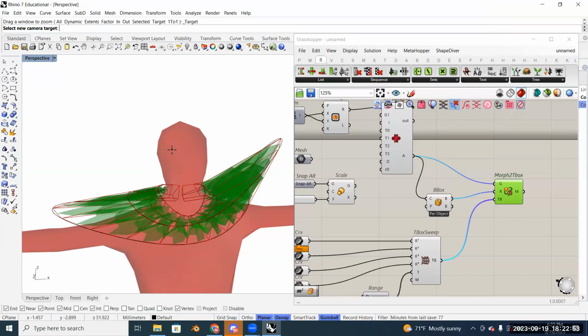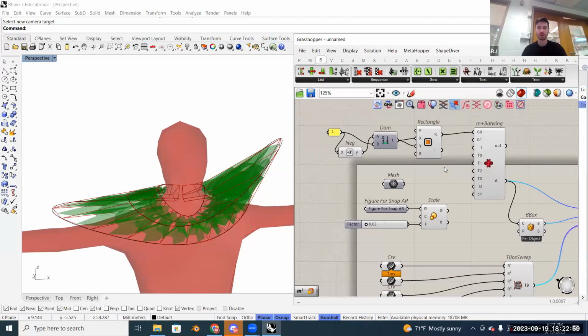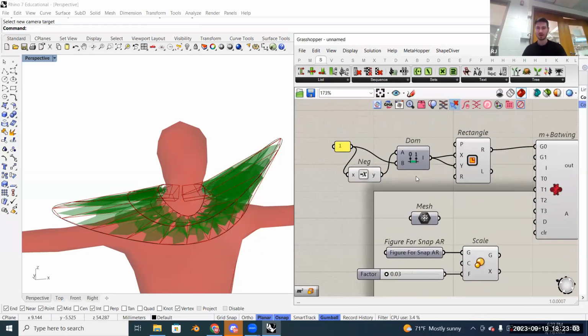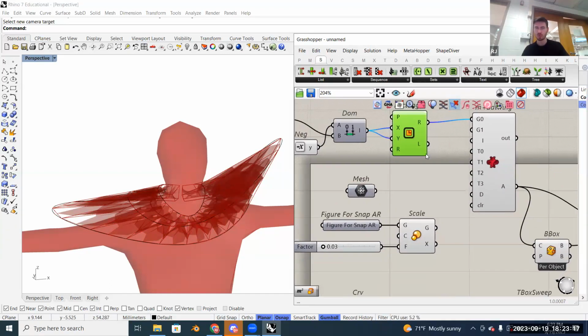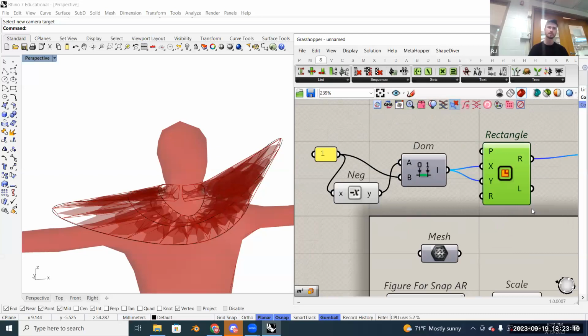RJ, what's the command that plugs into a rectangle? I think I missed that one. Oh, yeah. Probably just restart Rhino, but make sure you save both since we have geometry in Rhino. Yeah, Henry, it was just a domain with a number. You could probably also not have anything in the rectangle because it'll automatically make a rectangle by default. And it doesn't have to be square, I don't think. But yeah, just putting those in.